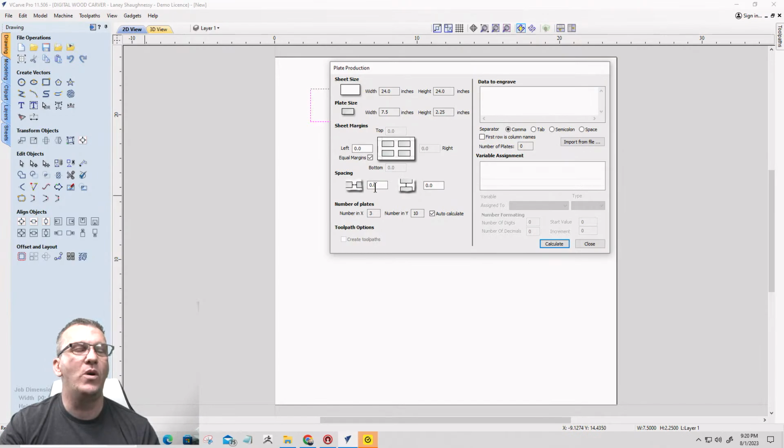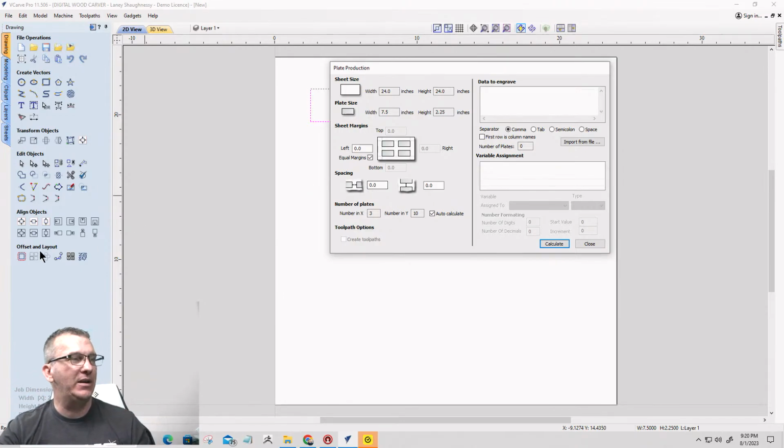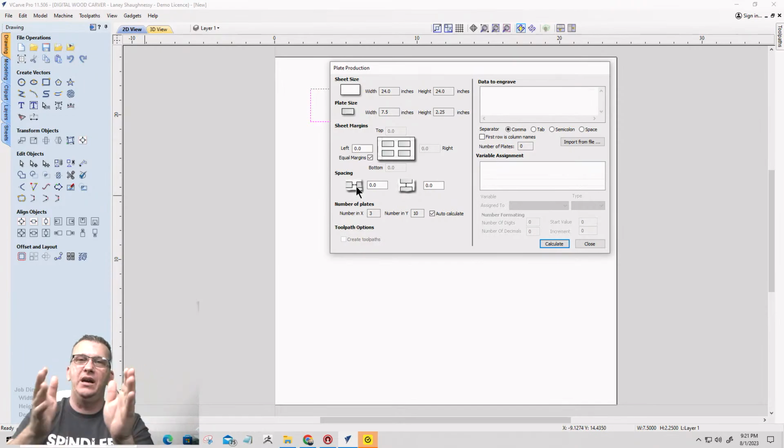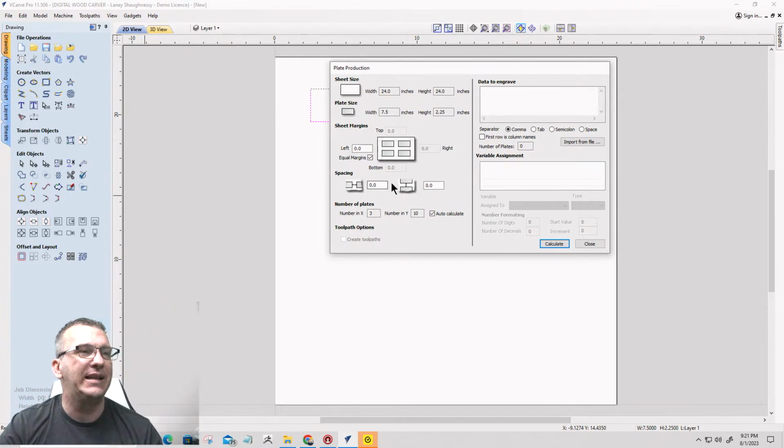Spacing X and Y from one plate to the next. Think of it almost like the copy array tool, that spacing, we're creating the array like we did with the stars earlier. But it's asking, what is the spacing of your plates? In this case, let's say that my plates are spaced 1 inch apart on X and 1 inch apart on Y, just as an example.